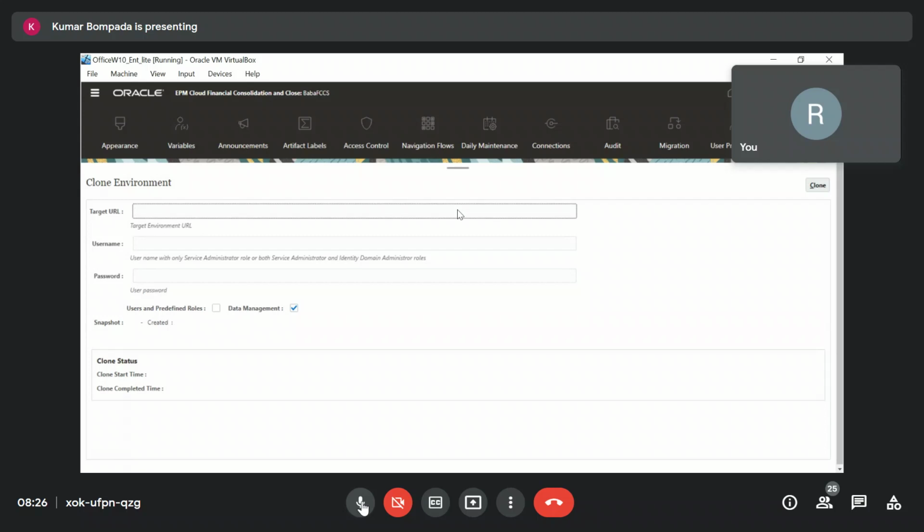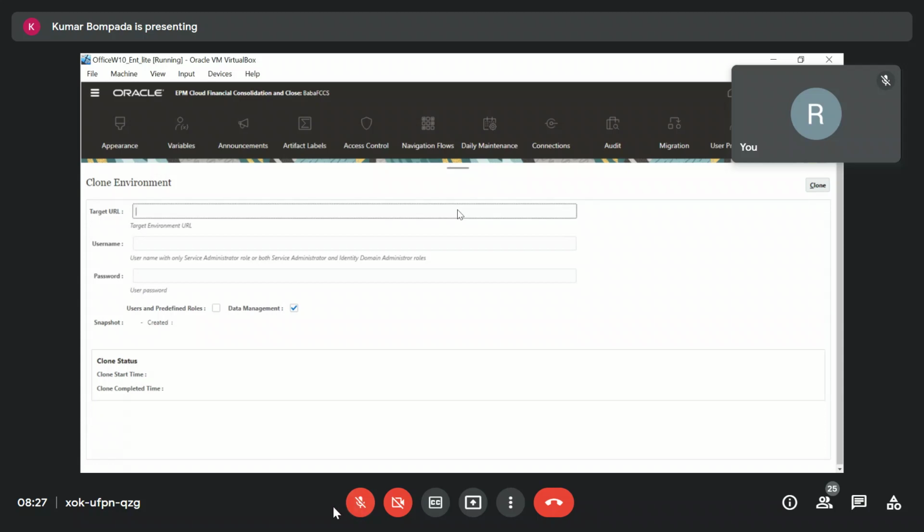Why do we need this one? I told you, right? Every first Friday, test will be upgraded. So once it is upgraded, you have to test whether everything is working or not and whether there are any deviations. So immediately I'll clone the entire production to test, and then I'll reconcile between test and prod. Whether the data is matching, whether there is any bug or any impact on data, and then I'll give sign off.